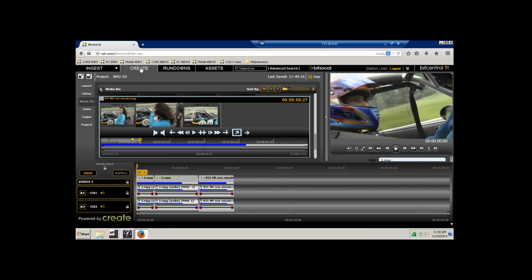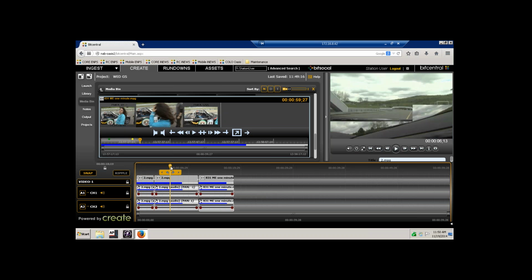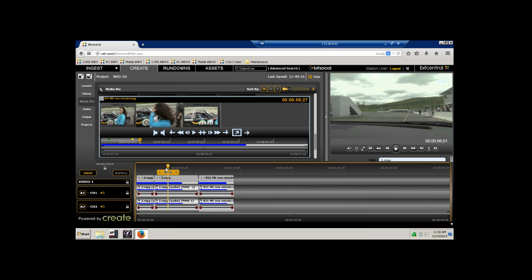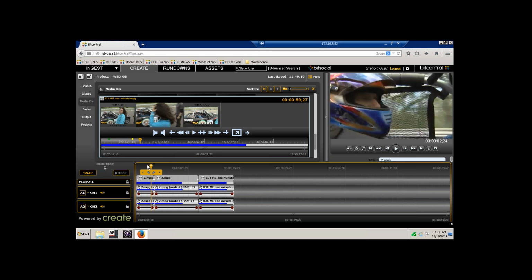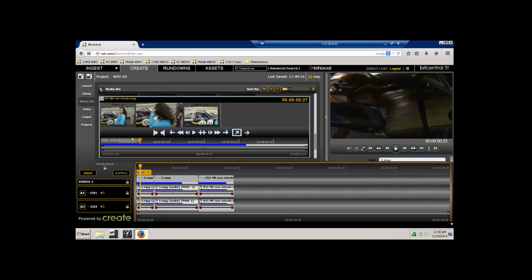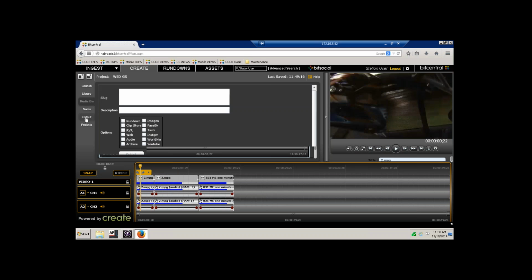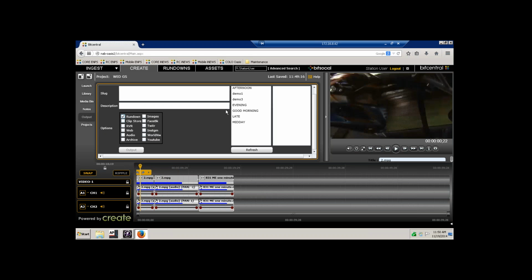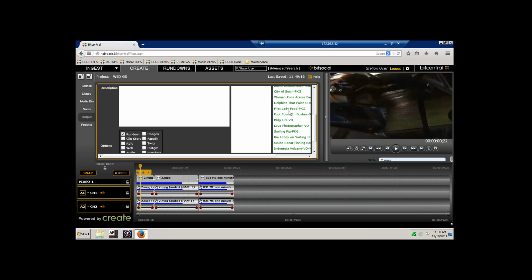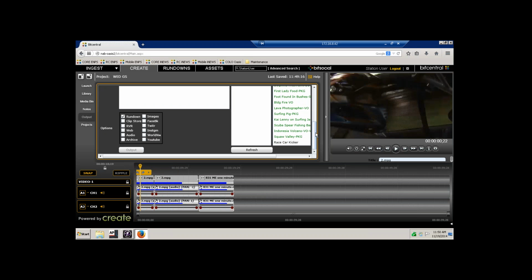Now if I'm editing video in the Create system, I can go to Create and put some video together on my Create timeline, and to get it attached to this story, I would hit Output, select Rundown, select the show, and go find the story at the bottom of my rundown that I had just added.